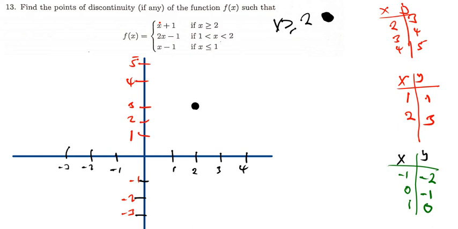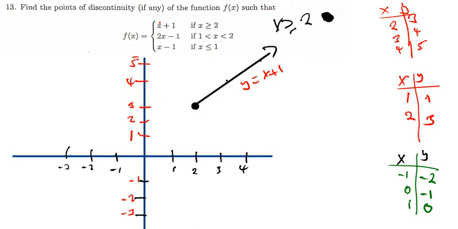Then we go to the next one, which is 3, 4. It can be here. Then 5, 4, so it's going there. We don't know where it is ending. I will just start a line there, going this side. Then I need to put an arrow because I don't know where the graph is ending. So this graph which I've just sketched here is the graph of y is equal to x plus 1, for the condition that x is greater than or equal to 2.